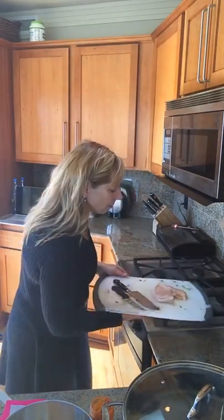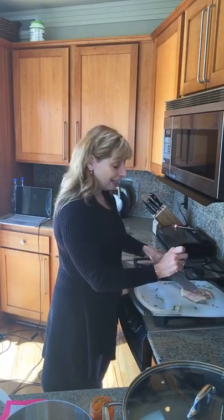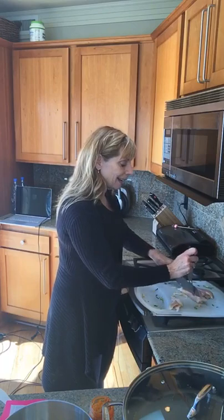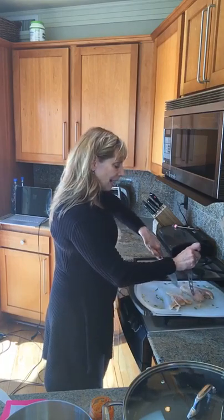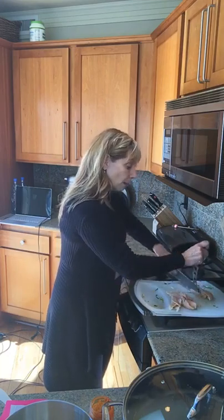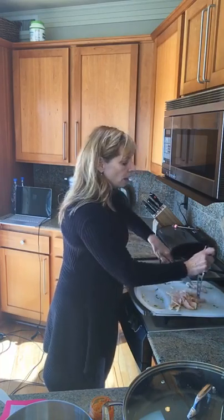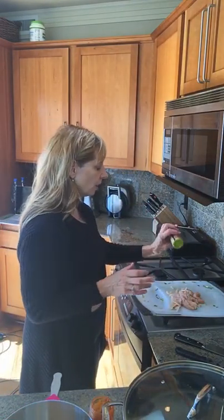What are you making for lunch or dinner today? Do you guys camp this late in the year like we do, or is it all over for you at Labor Day? Here in the Northwest it does not really snow almost anywhere that we camp, so camping season is three-quarters of a year here at least. The next thing I'm going to do is take the Himalayan pink sea salt and sprinkle some salt on the chicken — just lightly salt it.